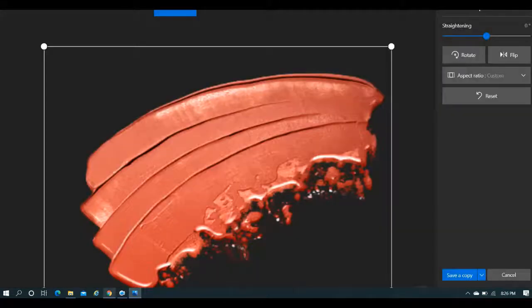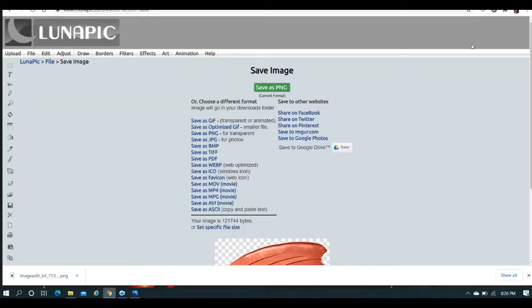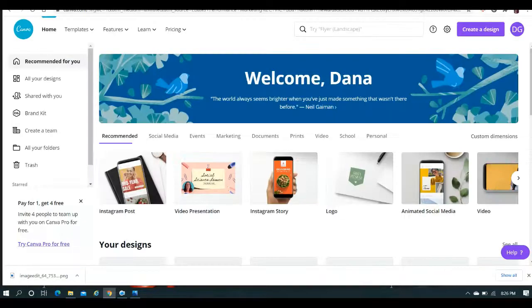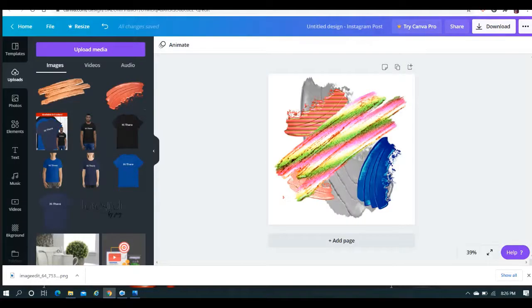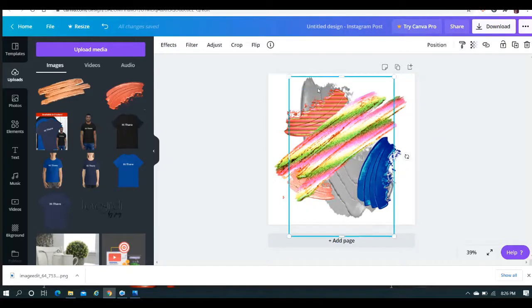Yes, okay. So in this case, I wanted to just kind of show you real quick. I went to Canva and I created a new design with an Instagram post, okay? And I took the liberty of uploading these images. I went ahead and cropped that one too and just kind of brought them in. And as you can see, I've done all kinds of really cool stuff with it, okay?